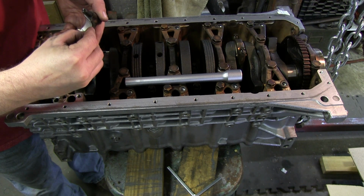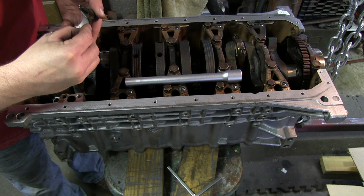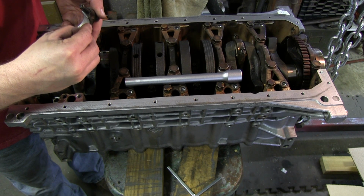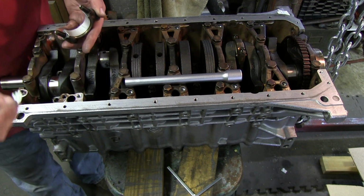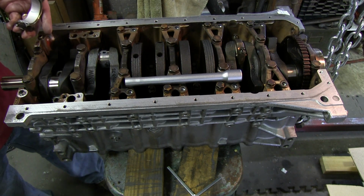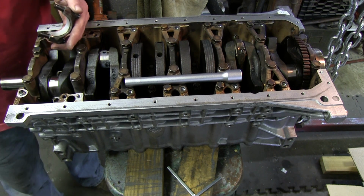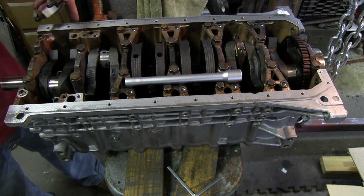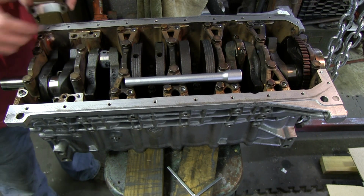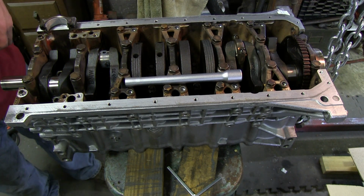.051. Maybe 0.05. It's right on. The minimum is 0.055, so we're good. Just have to clean this up, put some new bolts in, put some lube on this side. Let's check the other one.